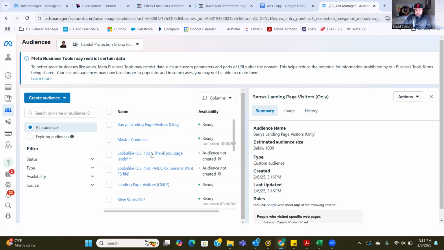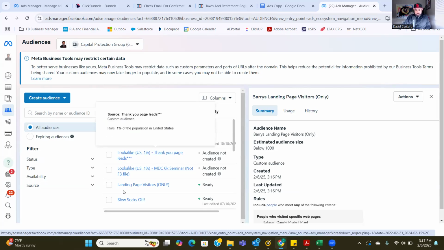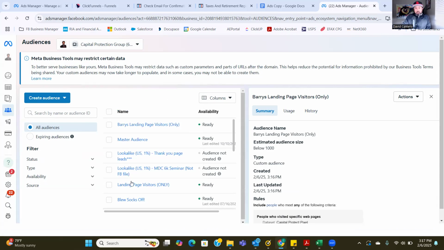And see, here's the thing too. Look, you got that audience right there to the right, landing page visitors only. Here's what I want you to do also as you move forward, as you really get good at this. Landing page visitors. What landing page? Someone like me just looking at this for the first time is thinking, what landing page? Whose landing page? Which campaign? So you want to start to get even more descriptive. You did a great job on the first one, on Barry. It's Barry's landing page. Right now, obviously, you've only been working on Rick's, but moving forward, get more descriptive than just landing page visitors, right?